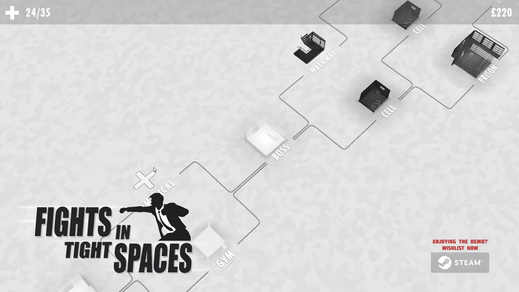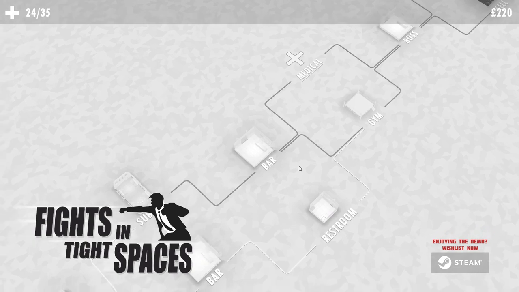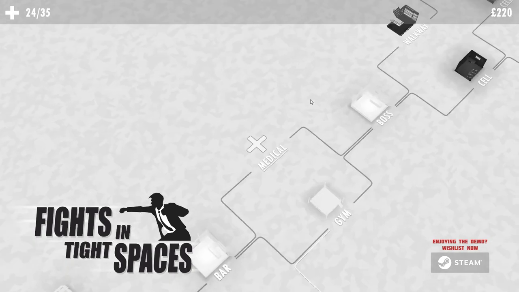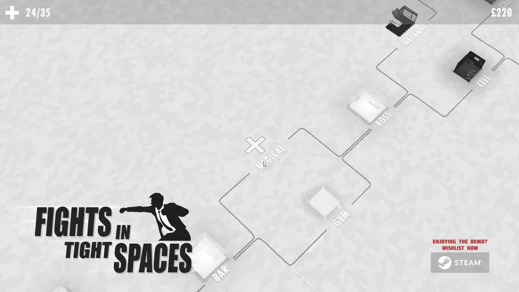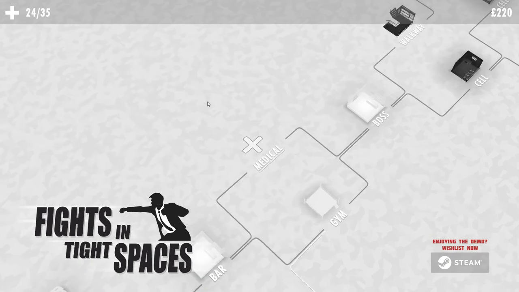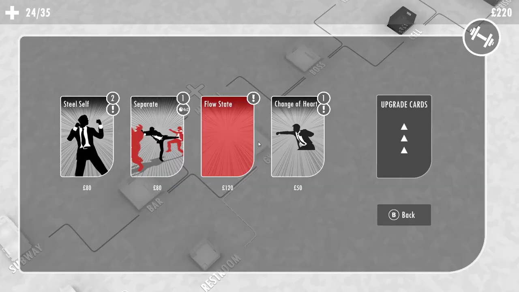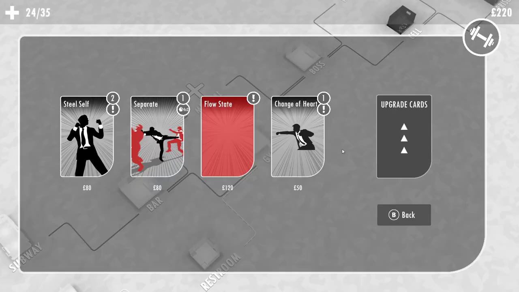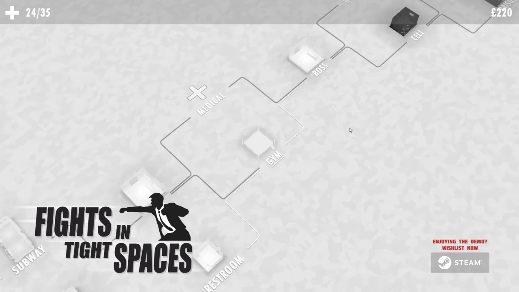We got a boss fight coming. Fine. It's a boss fight, so I'm going to go to the medical, if we can. Where are we? We can't. Can we? Where am I? I'm in the bathroom. Yeah, we can't, I guess. Because that's just... That was not an option on our path. Gotcha.